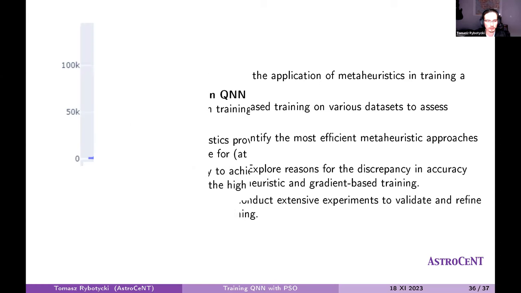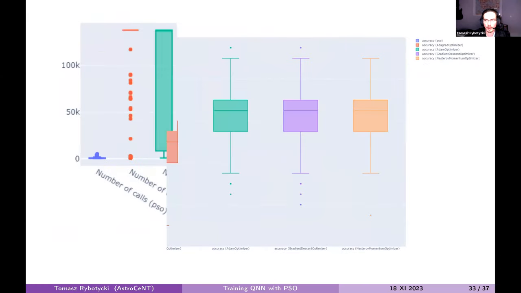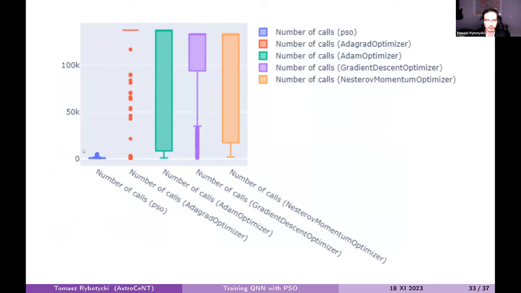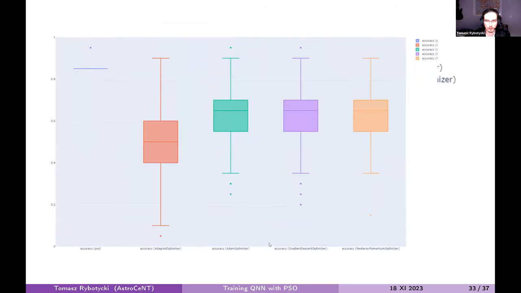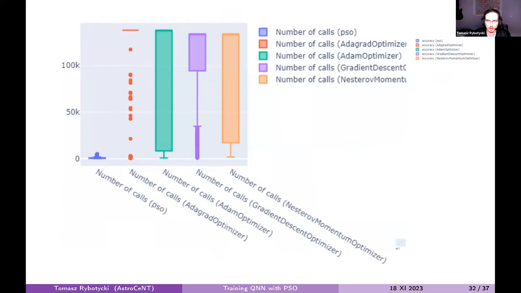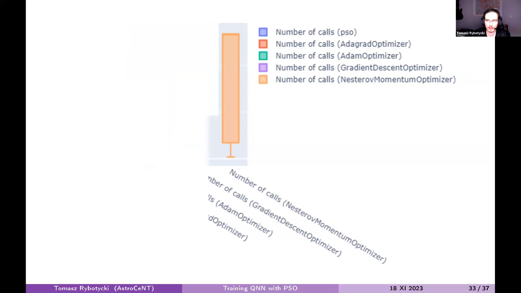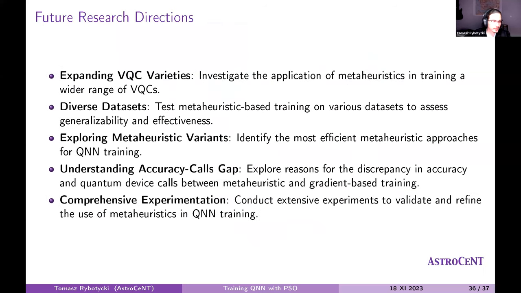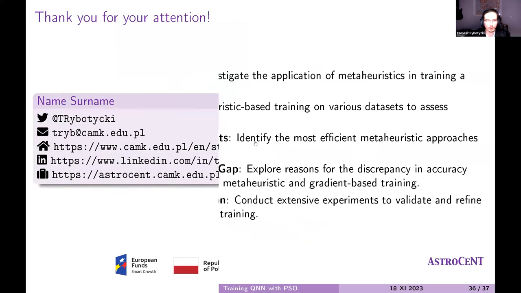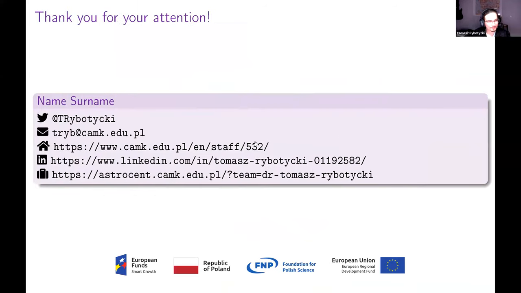Those experiments that I showed you, I actually thought initially that this is an error, and we reran those. We checked the weights obtained by the metaheuristics and by all of those gradient-based algorithms by hand, and they seem to work as stated on the figures. So we have to get down to this. I have no idea why there is such a gap, but some experiments have to be done. Okay, and that's it for me.